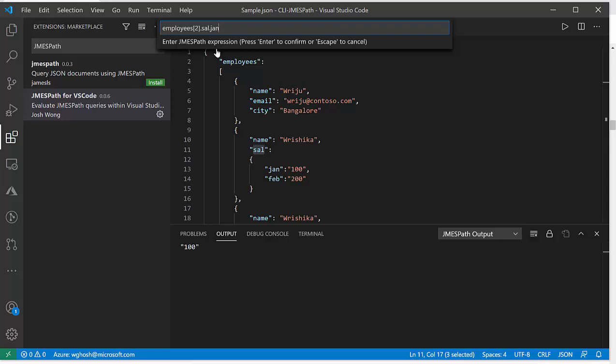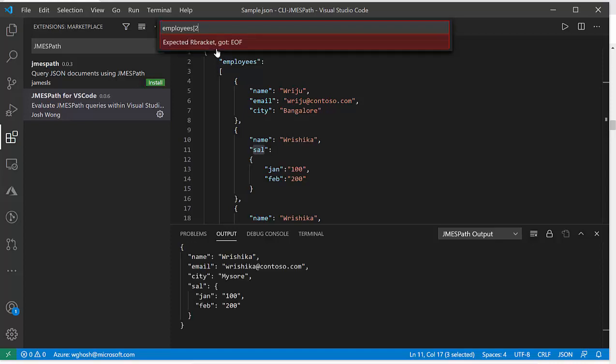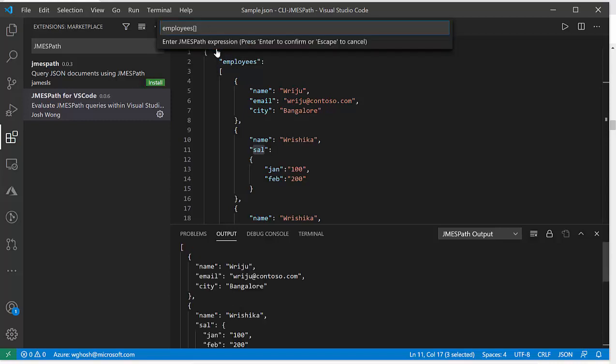You can even get the names of all the employees. If you say I want all employees and show me their name, it will only show all names of all the employees. So if you're retrieving all the virtual machines and you want to know the names of the virtual machines, you can do that using a JMESPath query.